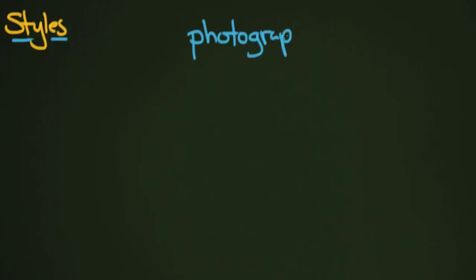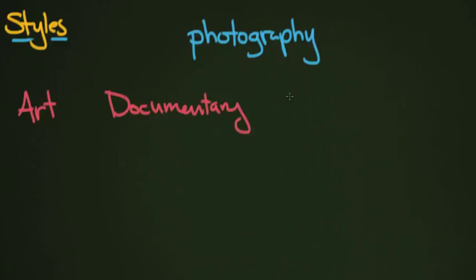Let's take a look at styles of photography. These have a lot to do with approach — not necessarily the look of the photo, but the actual way the photograph is being made. This is an important distinction for young photographers to understand. We've got art photography, documentary photography, and commercial photography. Art photography is basically created with the artist in mind — the photographer uses photography to express themselves and push the boundaries of the visual world. So art photography is, in many ways, about the photographer.